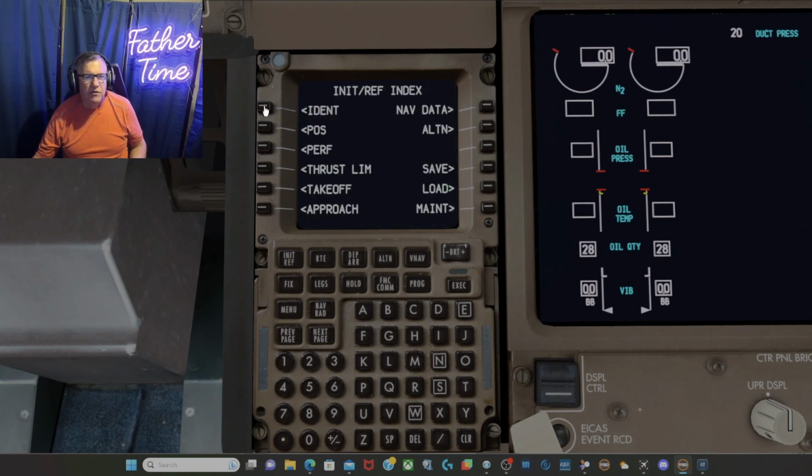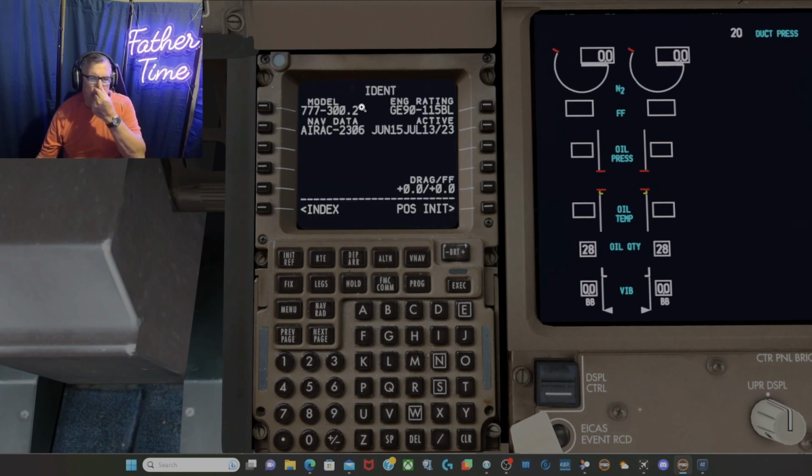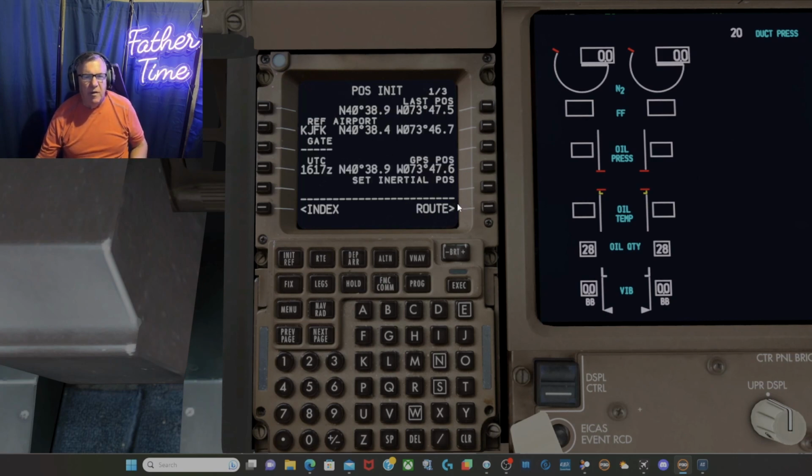So what we checked was ident. Let's do the box. We got 300 GEs. GEs, you start one at a time. Pratts and the Rolls Royces, you can start both at the same time. We're good up to 13 July. Today is 10 July. I fly 11 and 12 to London. Position, we're at Kennedy. I have updated that.